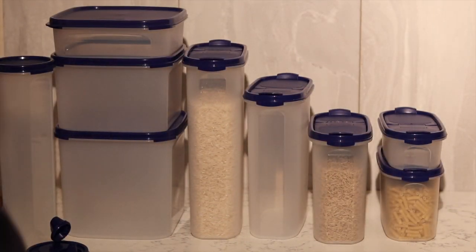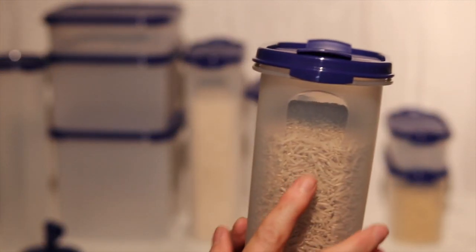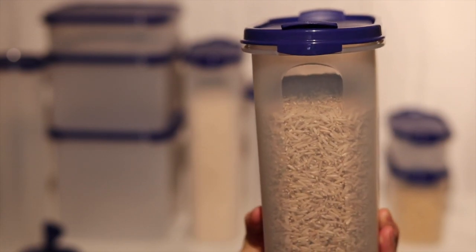What's really nice about these containers is they all have a clear panel in the front so that once you have something in there you can actually see what's inside.